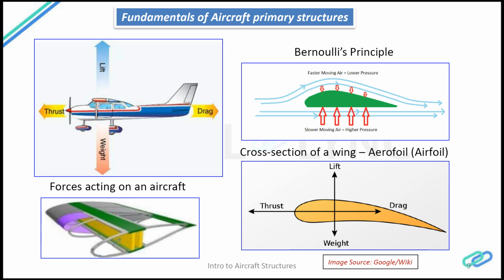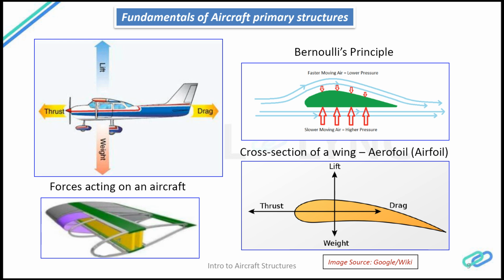Weight is the self weight of the aircraft, drag is the aerodynamic drag due to the aeroplane shape. So if you see the horizontal force, thrust is balanced by the drag, and the lift should be balanced by the weight. So in that way, during the flight it will establish the dynamic equilibrium, and the flight moves forward.